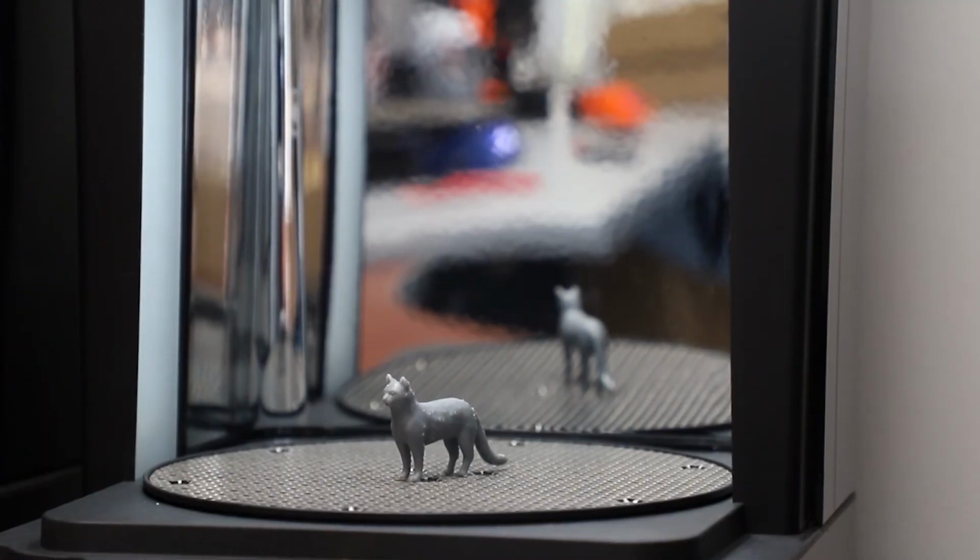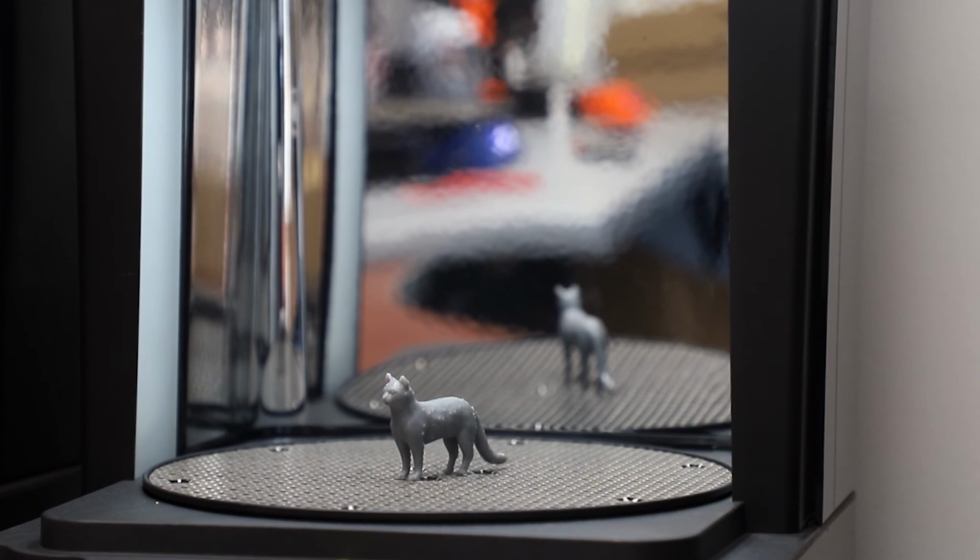The point of post curing and the UV light is to dry up and harden the outer surface of your object. So there should be no more stickiness or anything like that. It should be completely dry and firm. And that's it. You did it. You made a 3D print on a resin printer or SLA printing. Check out our written materials for more information.